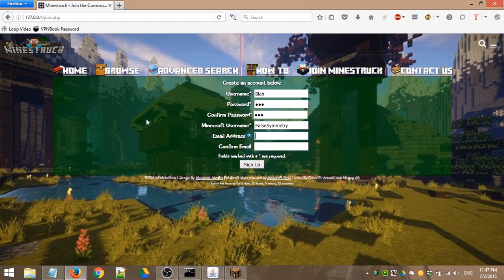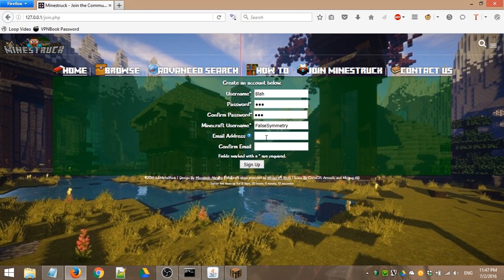So the only way we have to verify your account if you can't sign in is by your email, which means if you don't have an email address on file and you forget your password, you're out of luck because there's nothing we can do to help you. And I'm sorry about that, but don't say I didn't warn you.